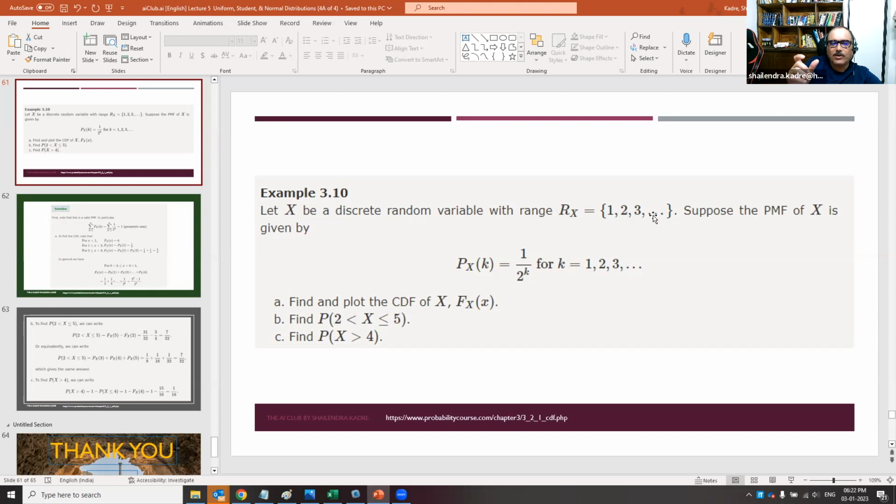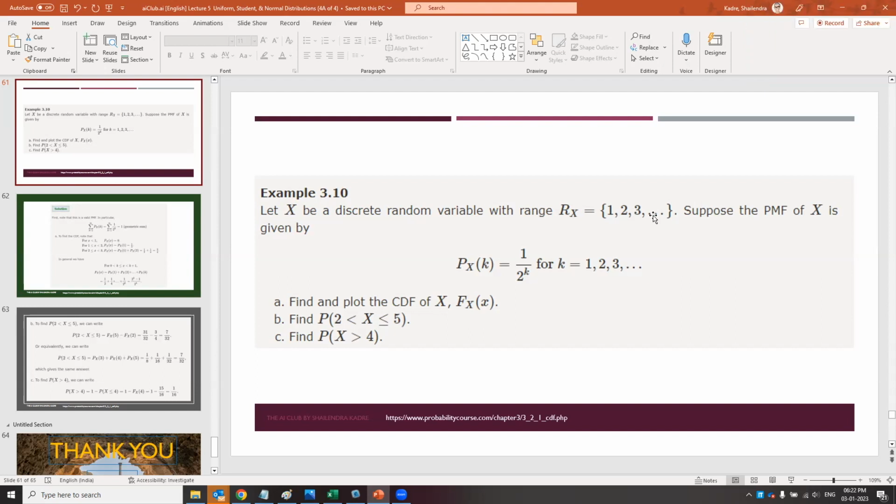Now, my next question is, what will be the cumulative probability for K less than equal to 5? The minimum value of K is 1, and I'm asking less than equal to 5. What will be the cumulative probability? No, be a little bit more. Think and tell. Sarthak, can you tell? It's a very straightforward and simple question I'm asking, guys.